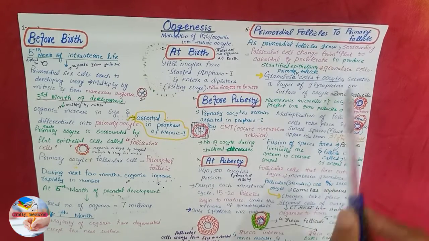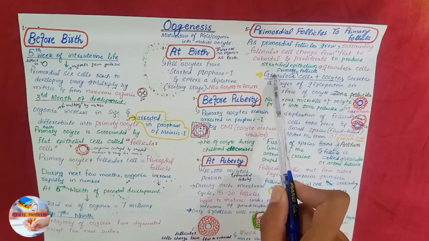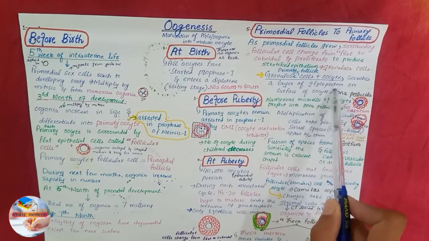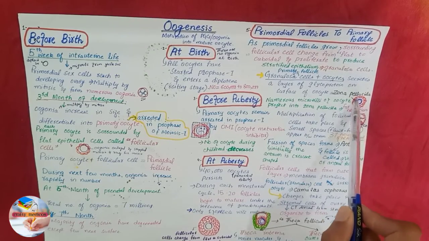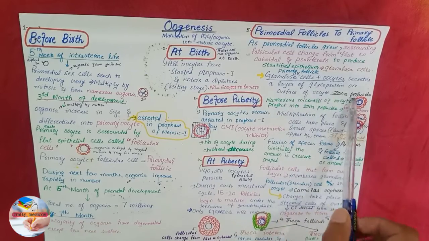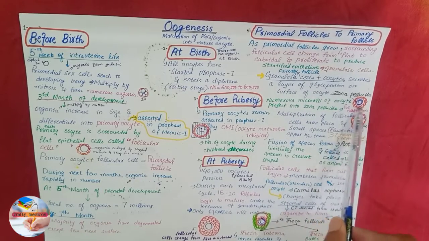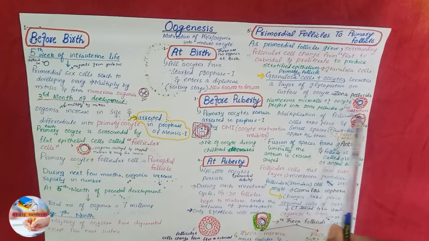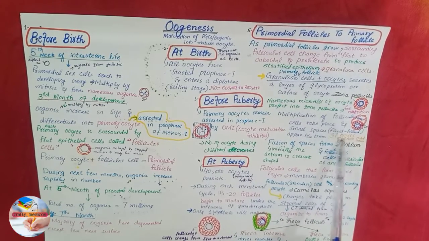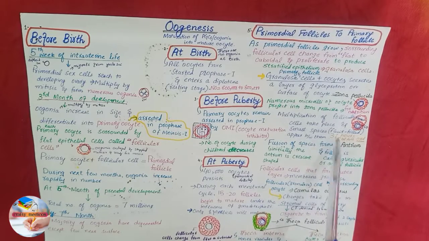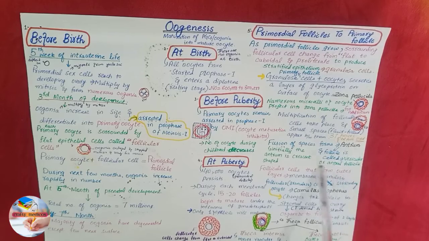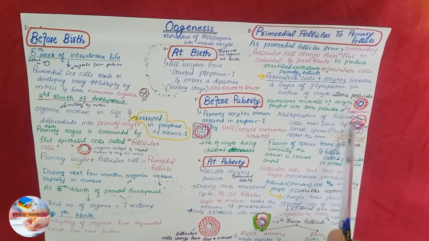And this stratified cuboidal epithelium is called the granulosa cells, and these granulosa cells and the oocyte secrete a layer of glycoprotein on the surface of the oocyte, which is called the zona pellucida. This blue colored material is the zona pellucida. Numerous microvilli of the oocyte project into the zona pellucida for nutrition. Multiplication of the follicular cells takes place, and small fluid-filled spaces appear between them. These fluid-filled spaces fuse to form a space which is called the antrum, and this follicle is called the vesicular follicle or the antral follicle.